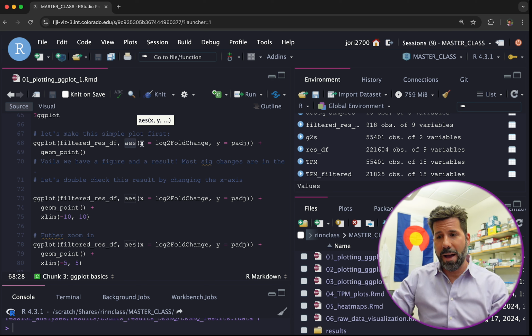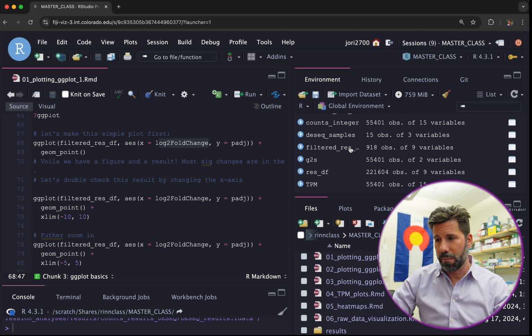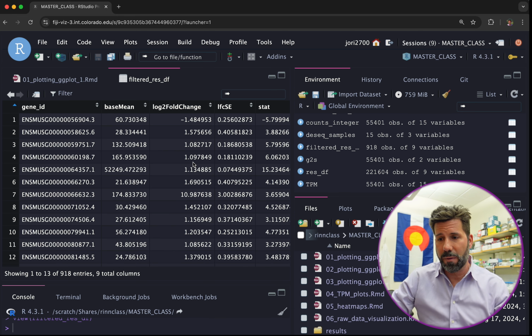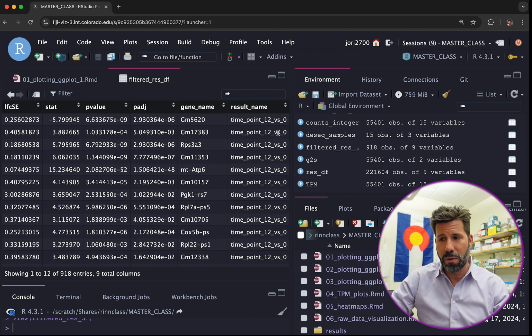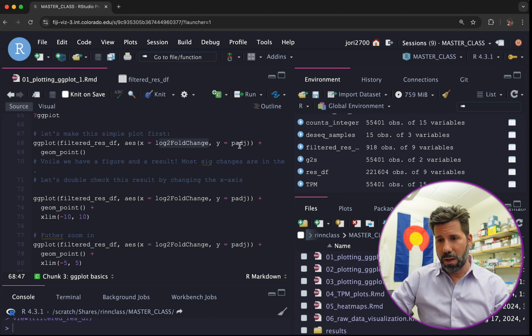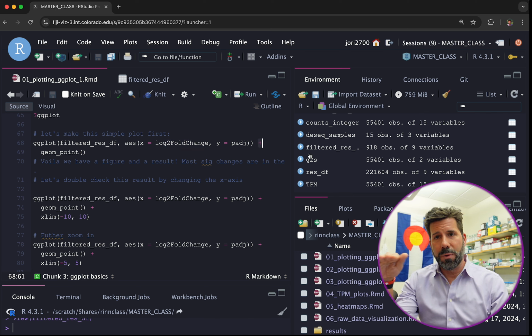But for now, we're just going to say the x-axis equals the log2 fold change column, and y equals the p-adjusted column. Now, these are not unique. We did that last time where we found the number of unique genes, but that's okay because some genes can change in more than one time point, which we have there. We basically told it to go into this data frame, get this p-adjusted value, and plot it. So it knows all the information inside that object, and then with a plus is where you go to the next layer. We're saying do this and then add this next layer, and that's kind of like the pipe in Bash and in tidyverse.